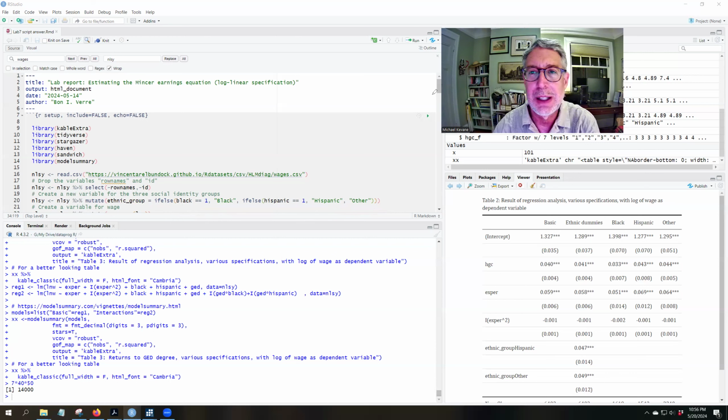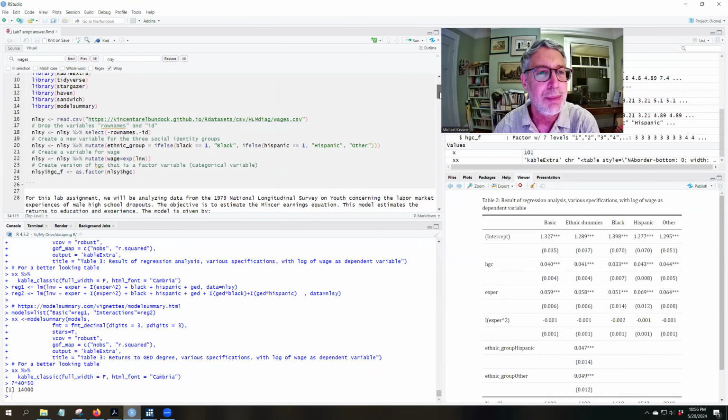Then we can go on here. Let's go down here. We're going to create a new variable that is the anti-log of the log wage. Our data set had the log of wages, LNY, so we're going to raise E to LNY, and that will give us the wage.